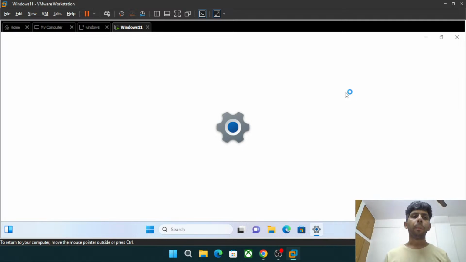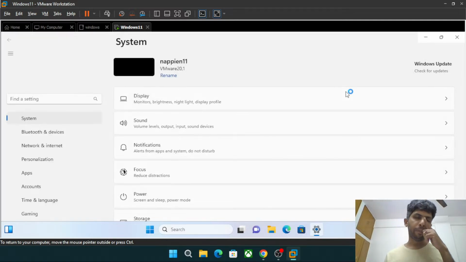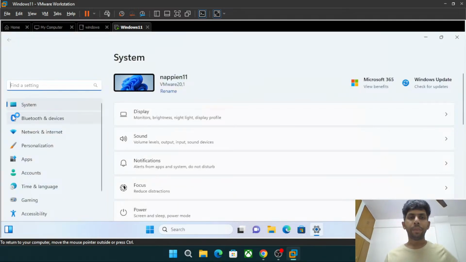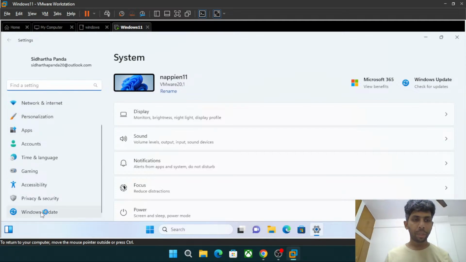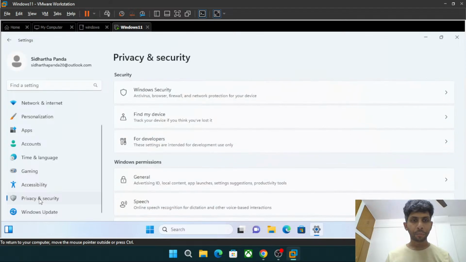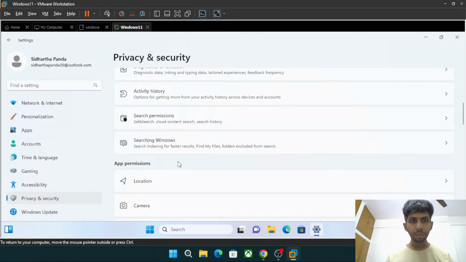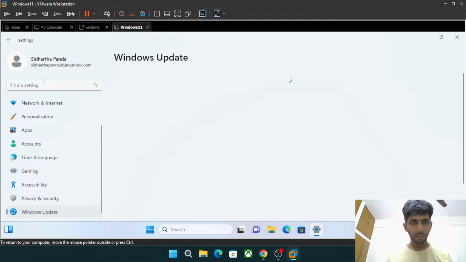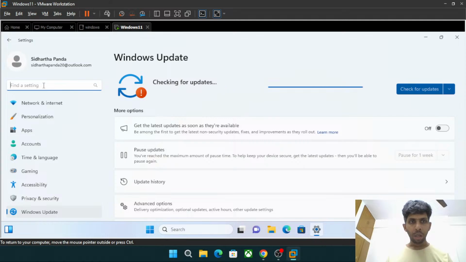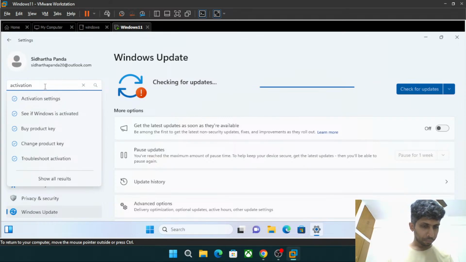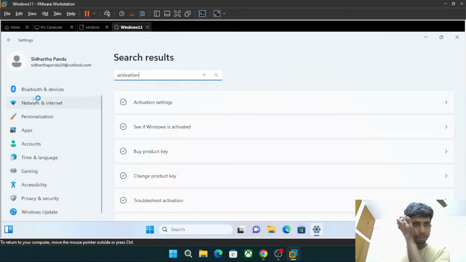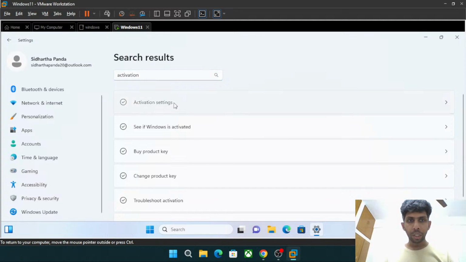But yes, because it is in an old format of VMware, which is 17, that's why it is becoming a bit difficult. So privacy and security, Windows Update, activation, activation settings.